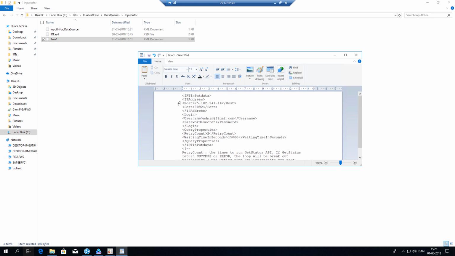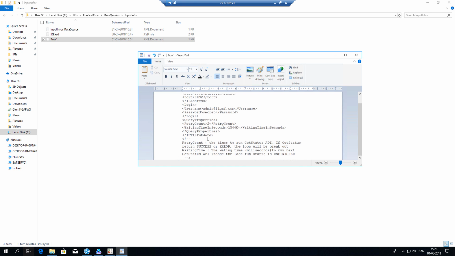You would specify the ERT address, log in for the ERT component with the password, and then we got query parameters, how many times should we retry, and how many seconds should we wait between each time we are retrying the messages. So this is the setup that you want to add, and maybe you want to place it in a different location or embed it as a normal configuration.